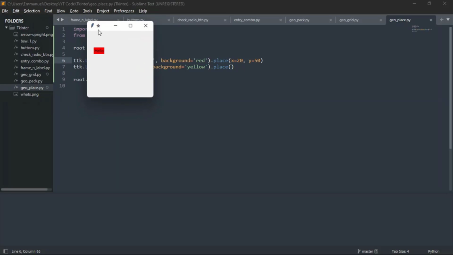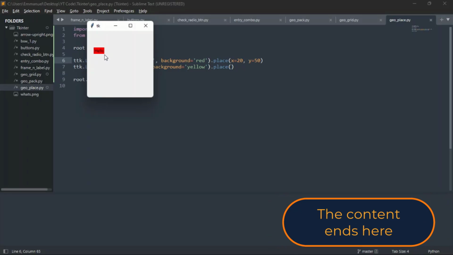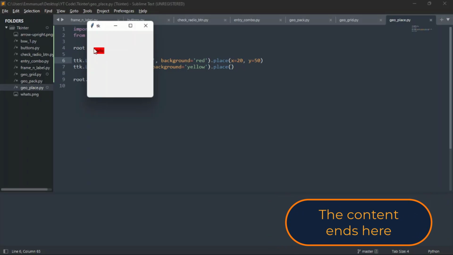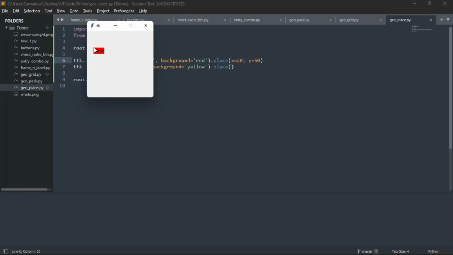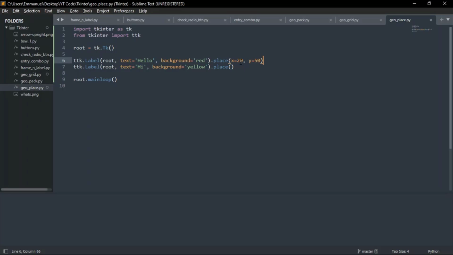When I say x equals 20, it moves 20 from the left edge, from the top corner here. And when I say y equals 50, it moves down 50. That's why we have our element starting here and ending here. So this is x equals 20 and y equals 50. Now that's how you place using absolute placement.